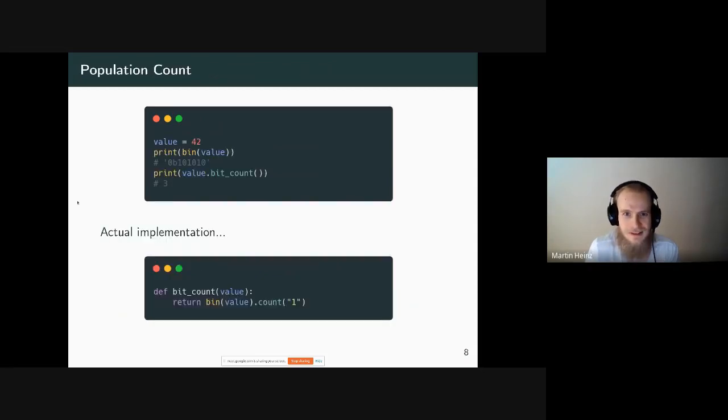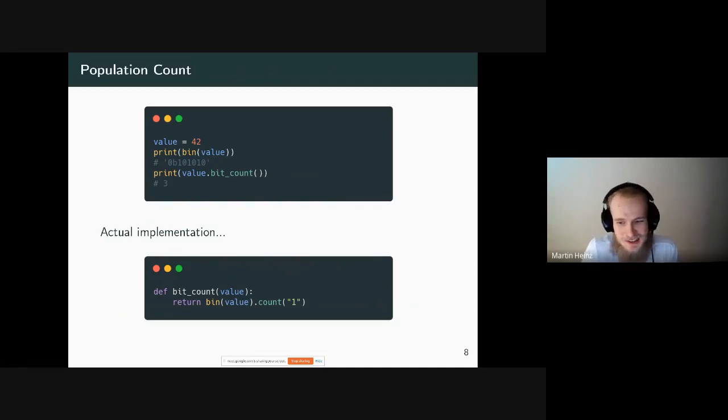Moving on, one tiny function that got added to Python 3.10 is bit_count, which is a function or method that computes the population count of the binary value of an integer. It's essentially the number of ones in a binary representation.